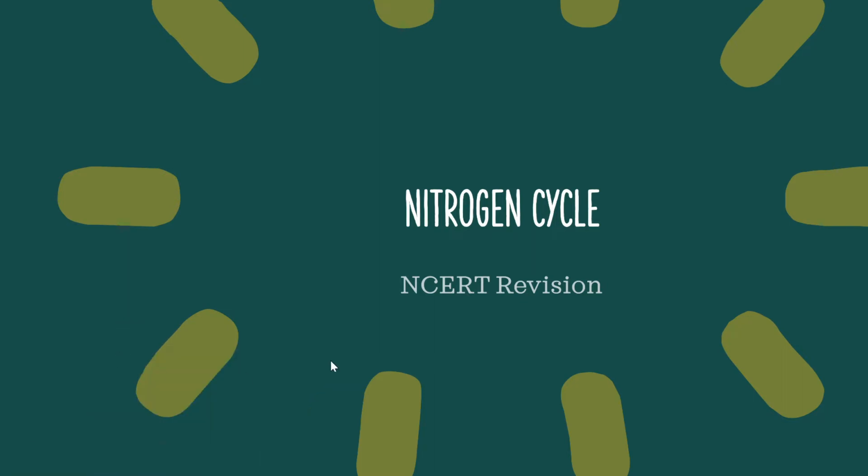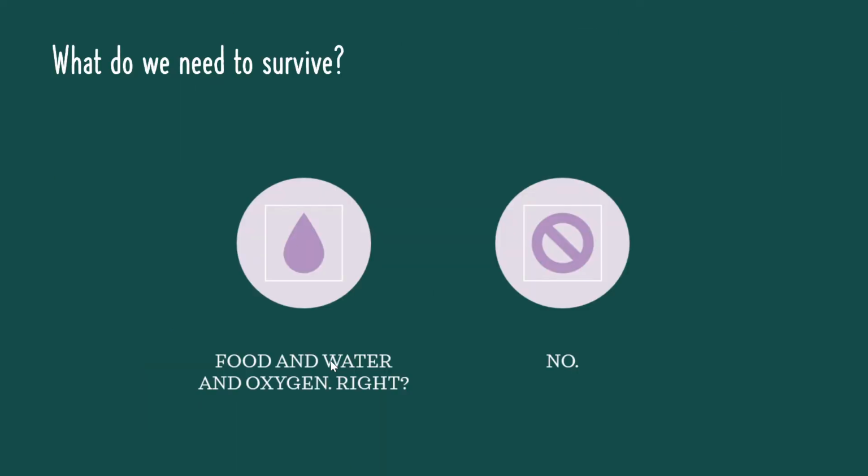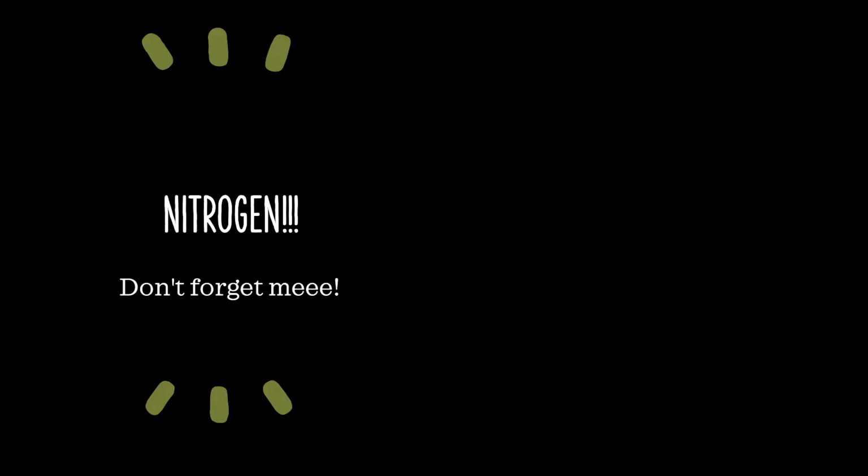So let's go next. I want to ask you a question. What do we need to survive? You might be like, food, water, and oxygen, right? Well, the answer is no. Or well, you need more than that. Did you forget about the most important thing? Which is nitrogen. Don't forget that. This is a very important gas that we need to survive.